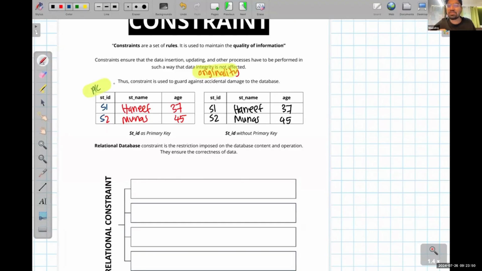Applying a primary key allows you to make a table more unique. When it's unique, you can use it as a reference. We call it what key? When the primary key is used somewhere else, what do you call it, Hafsa? Exactly. It's a foreign key. Good. We call it the foreign key.